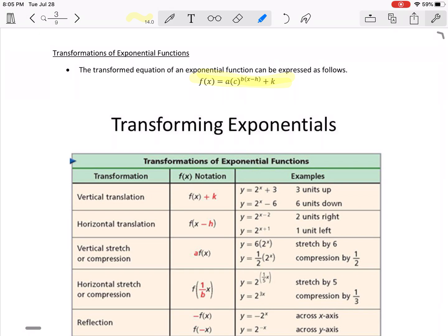And then you have your stretches. Here we're using A as the letter for the stretch, and that's the vertical stretch, and B is the horizontal stretch. And remember, with the horizontal stretch, it is the reciprocal that you're multiplying by, and then C is the constant. Okay, I think in the previous set of notes that we used the letter A for the constant, but sometimes it's given by C.